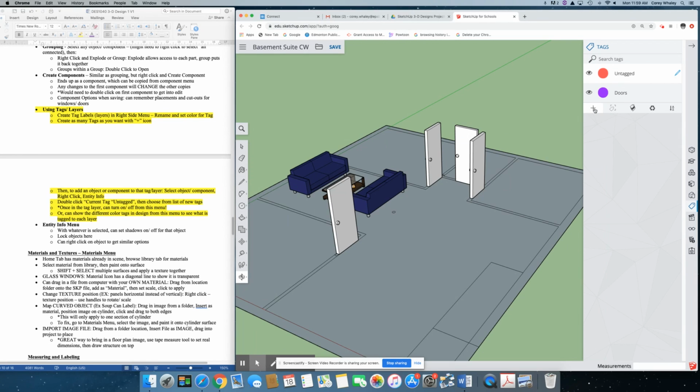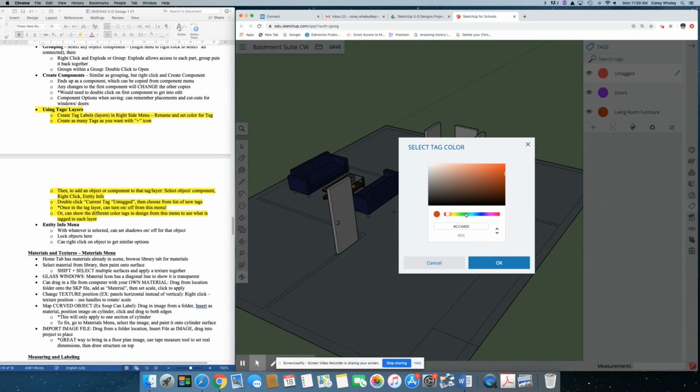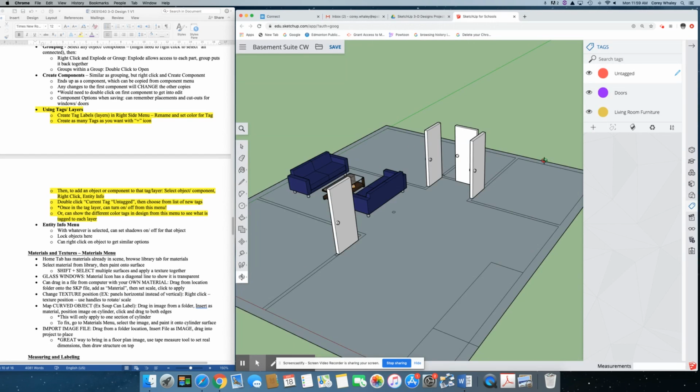So we'll do one more, and we'll call this one living room furniture. And you'll see why shortly. Furniture. Okay, enter. And again, if I wanted to actually make that a different color, you would just click on it, and I don't know, maybe you want it to be somewhere in yellow. You can select that, just say okay. So all the living room is going to be in that kind of yellowish tag color.